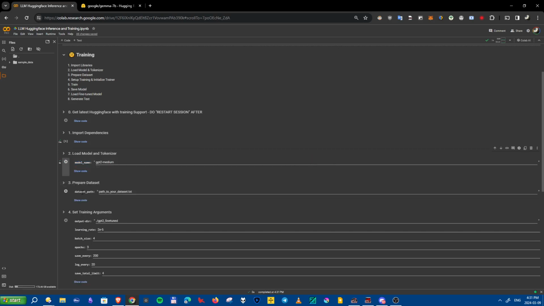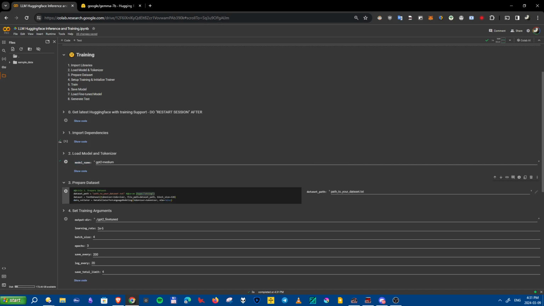Okay, that's done. Then we're going to be giving it a data set. The way it prepares the data set is super simple. It takes this text data set function, which we imported earlier, and we pass the tokenizer to it, and we pass it the file, and we just say what kind of blocks we want. If you increase the block size, it's also going to increase the VRAM you need to use. But then if you increase this size, you're going to have to decrease your batch size. You'll have to figure it out by playing around with it a bit, and you'll understand.